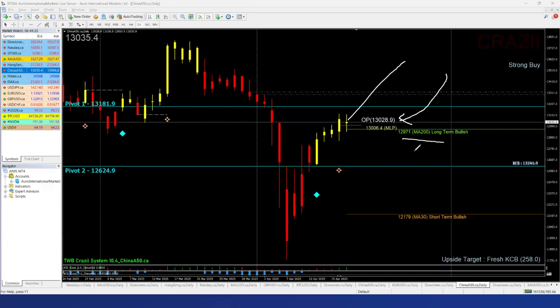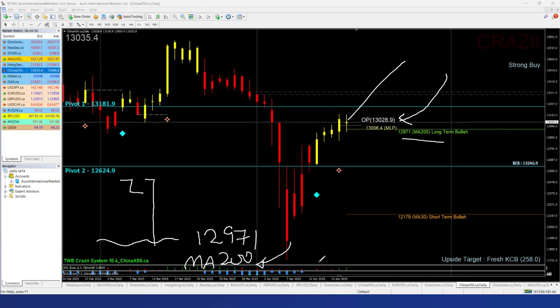12971. So that means the market is here right now. There's a moving average at 12971 based on the MA 200. That is how you can see it visually, normally with a normal linear line. So what happened? The market slowly opened and then traded down all the way and touched the moving average MA 200. When the market comes down, the moving average goes away from you. The way I structure this is that the moving average comes from the last 200 days, it doesn't contain today's data. So when the market comes down to MA200, it hits the MA200.